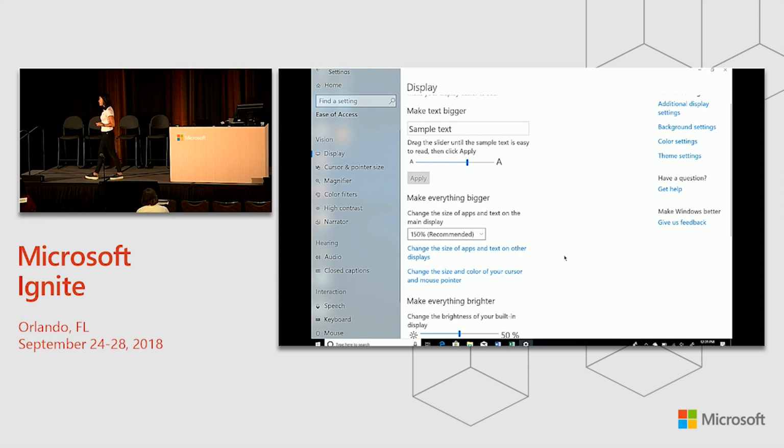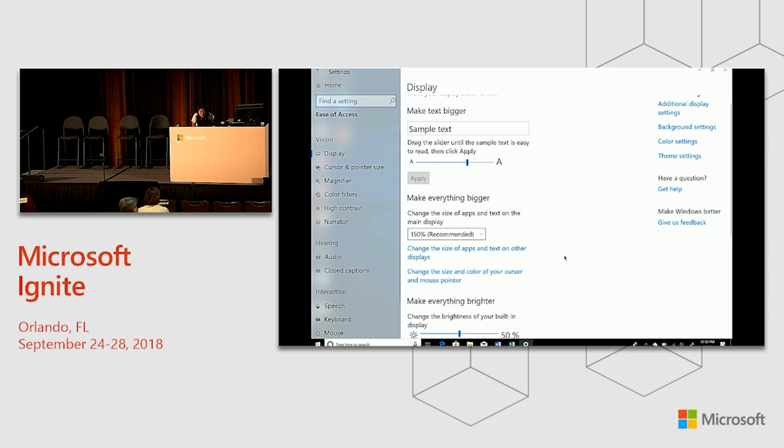We actually got user feedback that users want both features because a lot of times when they're using the make everything bigger feature, really the only thing that they're trying to make bigger is the text. Because the make everything bigger feature makes the visual layouts, the user interface elements, everything bigger, which can actually lead to an inefficient experience for someone with low vision because that requires more panning and scrolling. So by having both knobs, both the text customization and the essentially DPI scaling customization, you have two knobs to customize your experience. So that's a net new experience for Windows 10.